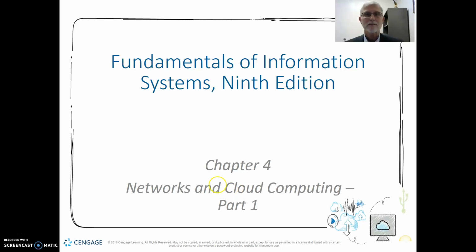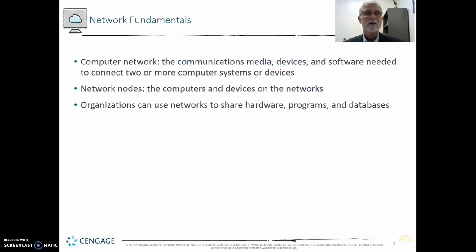A lot to cover, considering we do this in probably about a 4-class period to cover all the networking stuff. So you'll have the definitions and the terms in the Quizlet account. So let's go. Okay, what is a computer network?